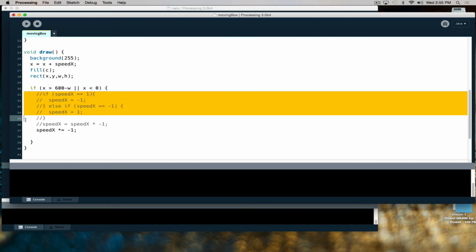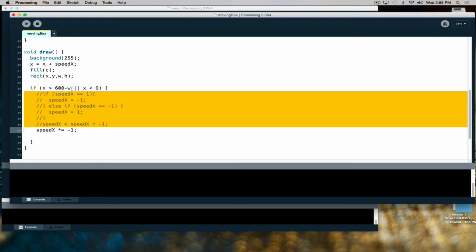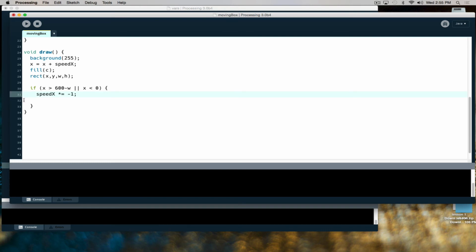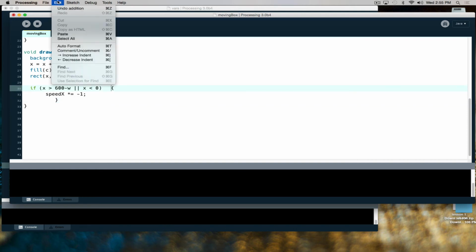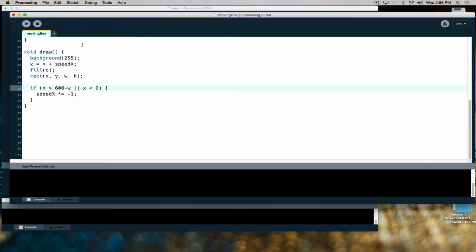I'm going to just clean my code and get rid of the ugly way of doing things, now that we've stared at it long enough. Now we just have it clean. One thing when you are working periodically, you may end up with things that are spaced out funny. You can't tell which curly bracket goes with what, and it's a mess. If you look under that pull-down menu, there's an option called Autoformat, and you hit that, and it cleans up the indents and spacing of everything in your code.